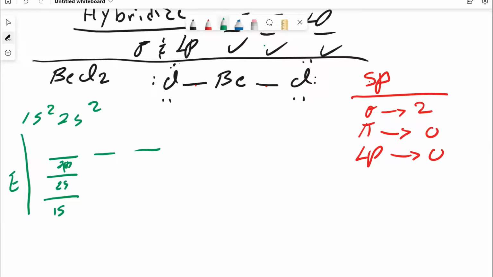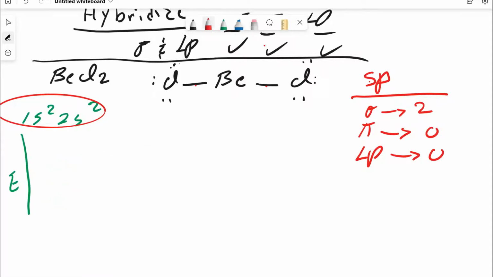Now, what is happening with this one? Your electron is here, but you only need valence electrons. I put this deliberately so you can see we don't need to have the 1s written here. It won't do us any good. We have 2 electrons here. We only deal with valence electrons, so forget about core electrons. Here you have 2 electrons, and this is 2s and this is 2p. I put this here because I have an sp hybridized orbital. You understand that? I am suggesting we take one of the s.